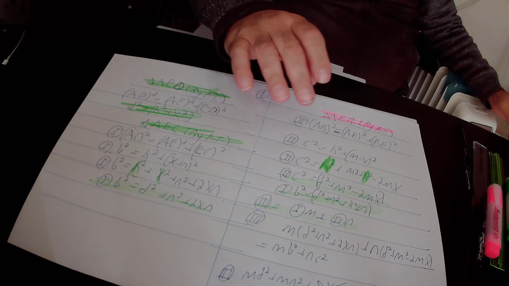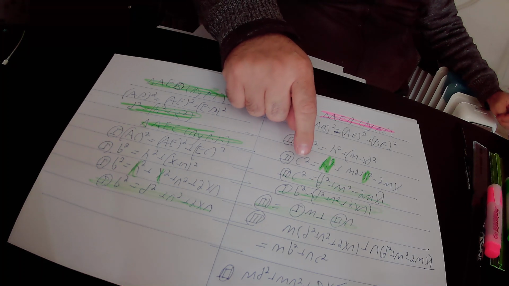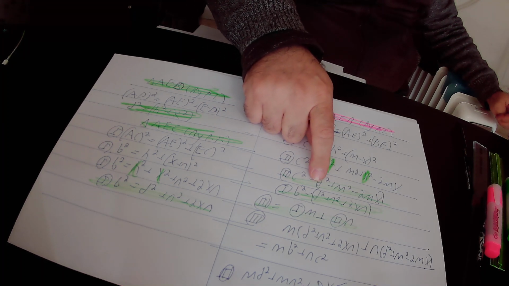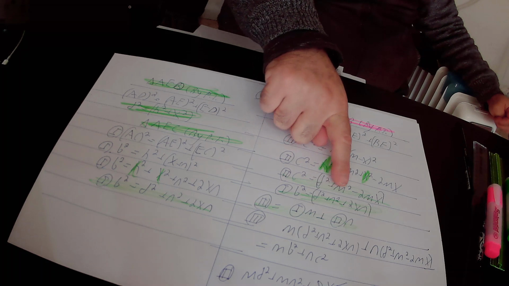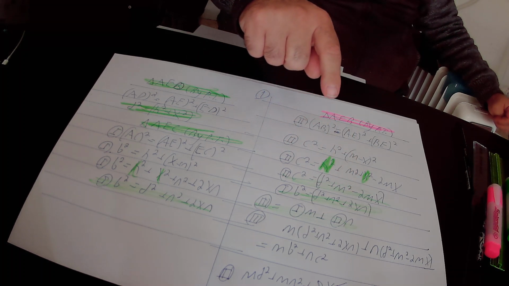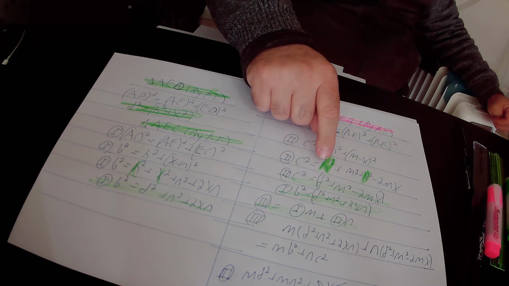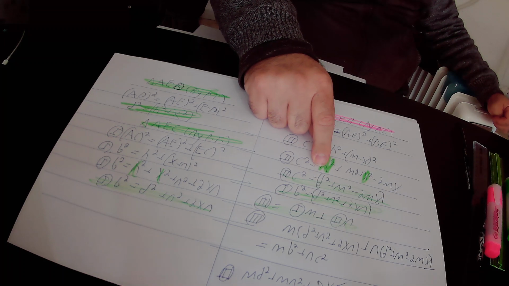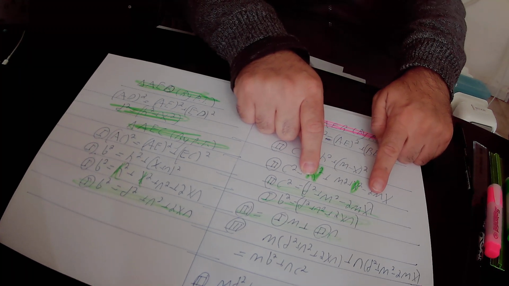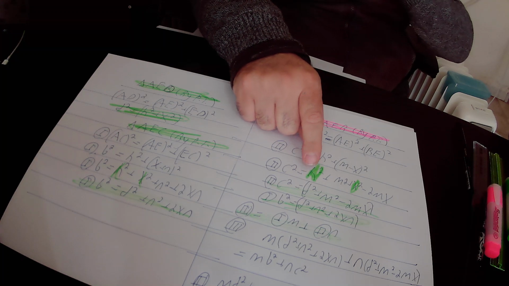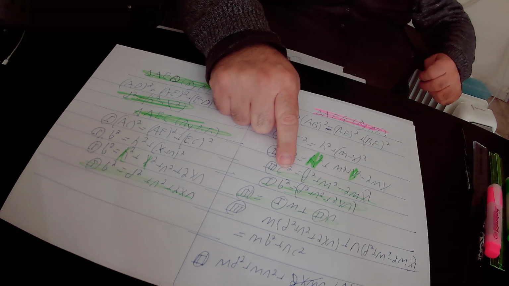Okay, we did it in 2 steps. First of all, we multiplied the right side of equation number 1 by M. So it is M times D squared plus N squared plus 2 times XN. Then we multiplied the right side of equation number 2 by N. So it is N times, inside the brackets, D squared plus M squared minus 2 times MX. And it must be equal to the multiplication of the left side of equation number 1 by M.